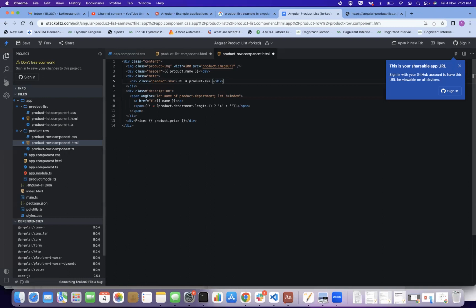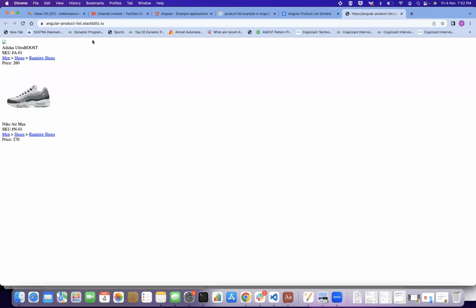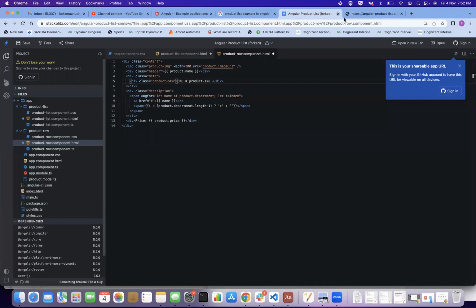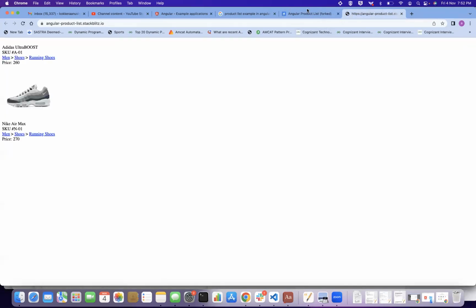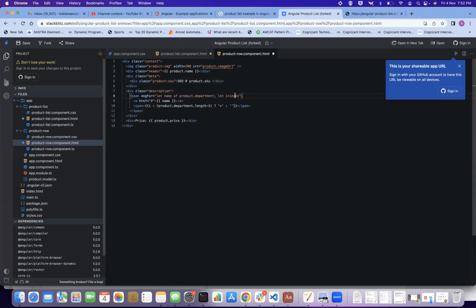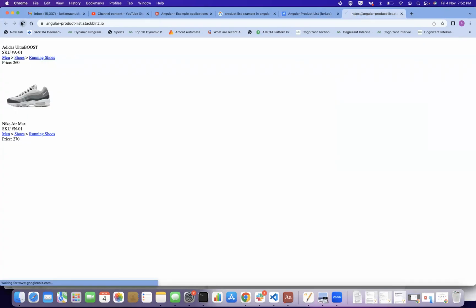To give the exact information. If we give it without braces, what will happen? In the HTML, it will show SKU hash. Let me show you. Let me save it. I don't know why it was not working.